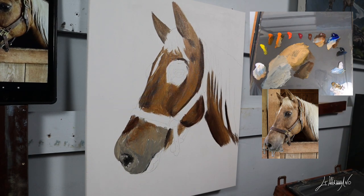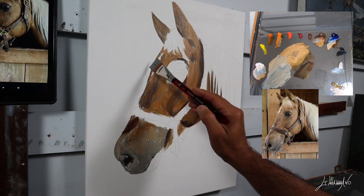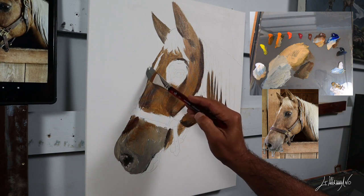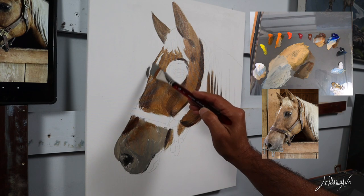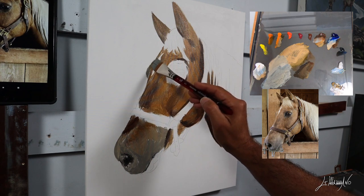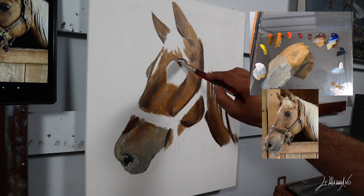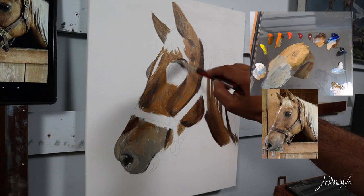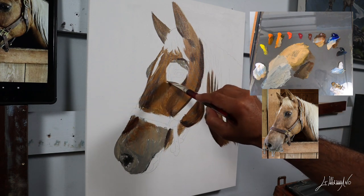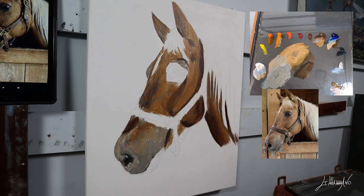Okay, let's see what we got here. I'm gonna use a little bit of this grayish on his eye here because I can see some grayish. Now, when I'm gonna be near the eye, I'm gonna start using smaller brushes. So that's why I left it like this for now. I'll go just around here, stop there. Okay. It's this part of the mouth.